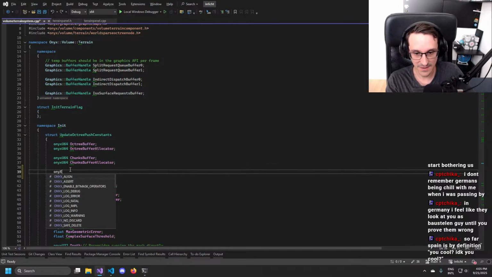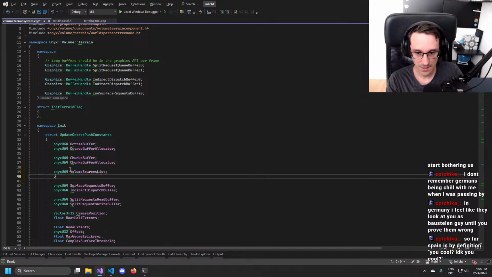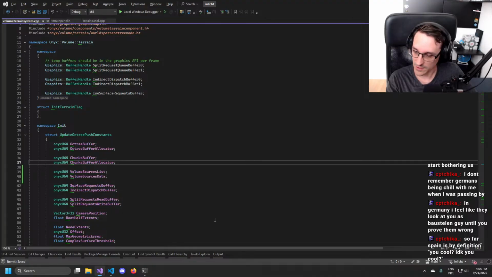Yeah, we have plenty of space. I mean, if we run out, we have to move it to a world by volume sources list. Volume sources data. Yeah, more than enough.